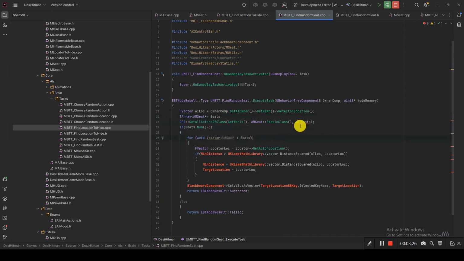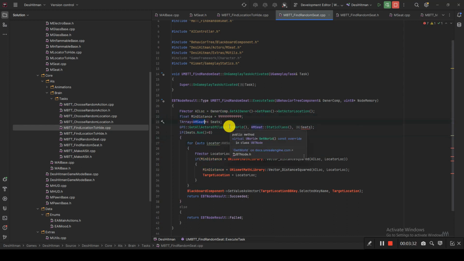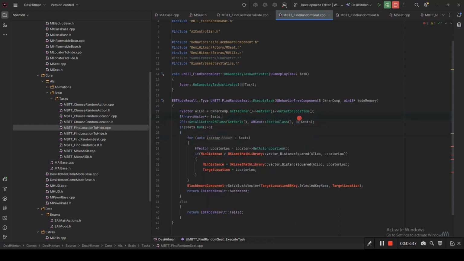Okay, so first I am saving everything. It's an actor, so it's a type of actor only, so it will take that.